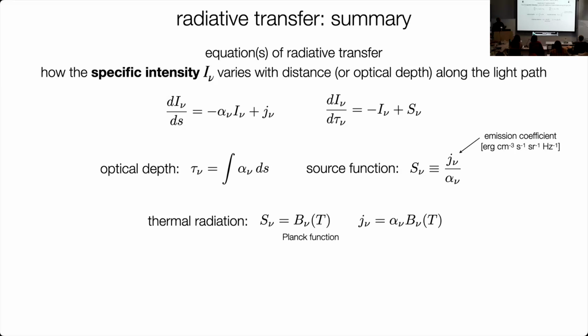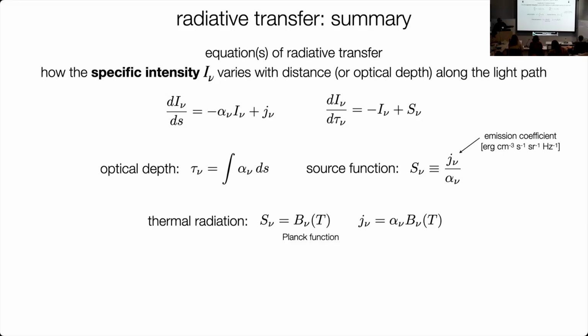So if we want to measure the emergent spectrum from some source, we have this equation of radiative transfer. You can write it as how the specific intensity of the light varies along its path, either in linear space here, or if you recast everything in terms of optical depths, which is a nice way to do it, then you get this much simpler differential equation, which says that at every optical depth the intensity gets absorbed, and then you have some sort of emission, which is characterized by this source function.